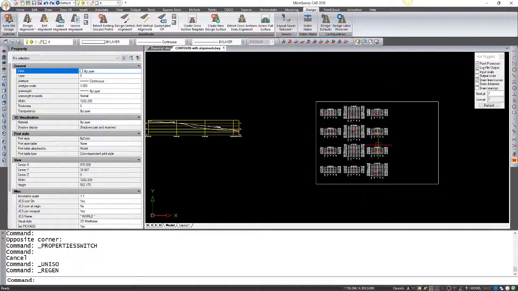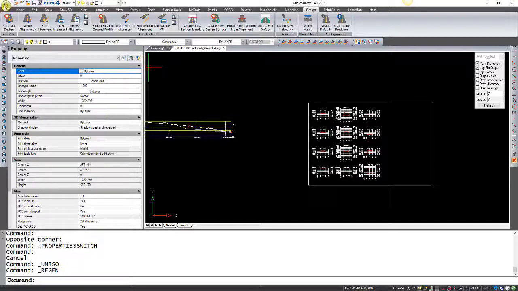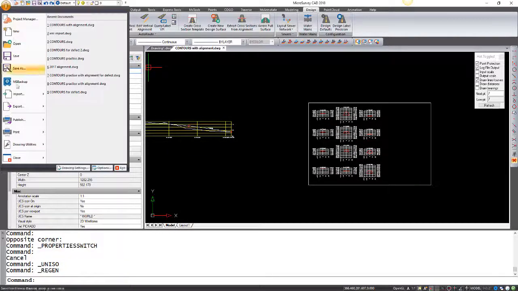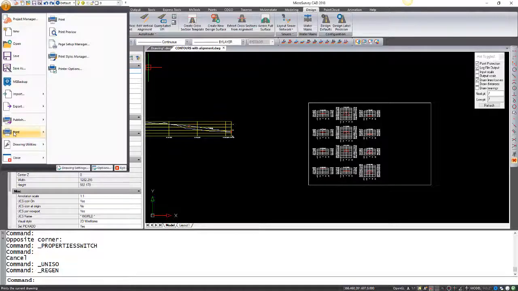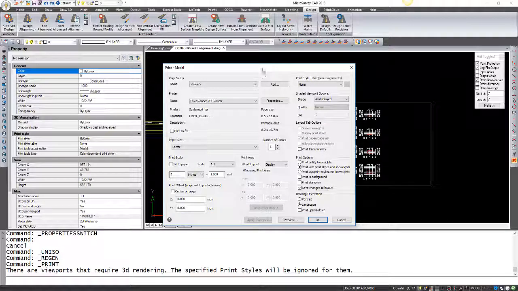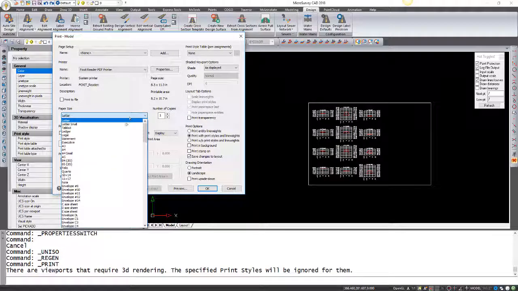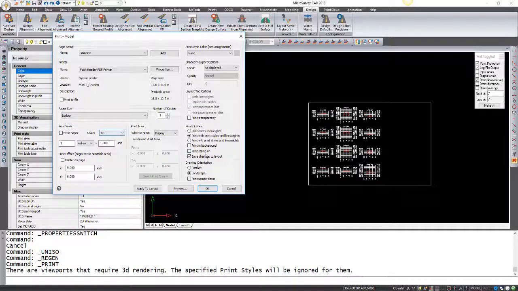If you want to do a quick plot, it's easy to do it right out of model space here. So if I open up the print dialog, again, remember I said this was going to be ledger size, and as you can tell, it's landscape orientation. I want to tell it that it's millimeters, and in this case it's 1 millimeter to 1 meter, which is the equivalent of the 1 to 1,000 drawing scale factor. Tell it to center on page.